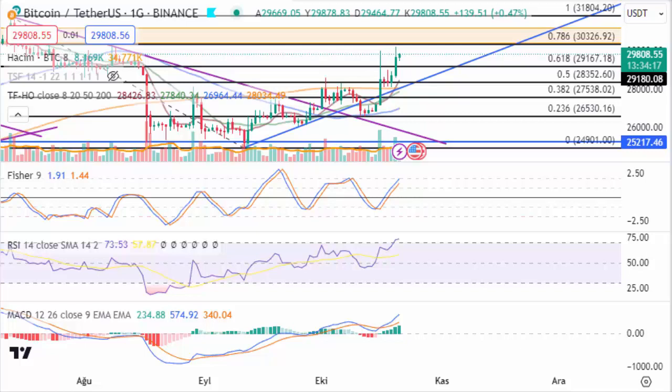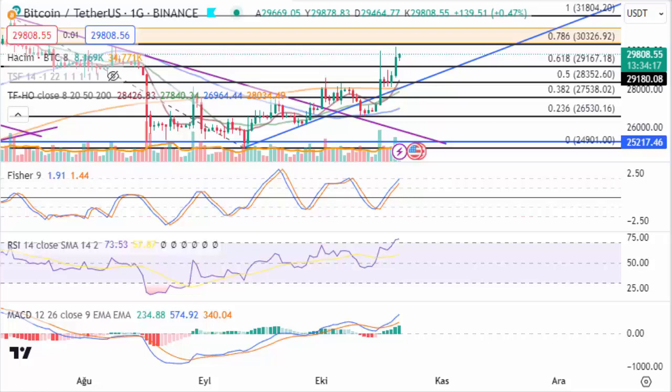Additionally, short-term-wise, looking at the moving averages, the 20-day moving average is currently above the 50-day moving average, which is represented by the blue line. We don't want the 20-day moving average to cross below the 50-day moving average. Moreover, the 50-day moving average is above the 200-day moving average. If this crossover occurs, we can expect a downturn in the medium term.